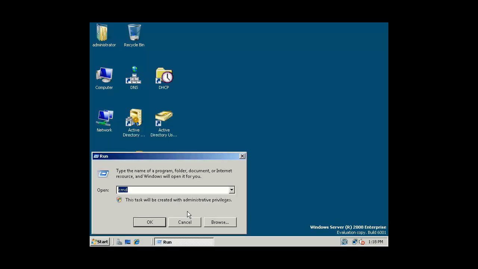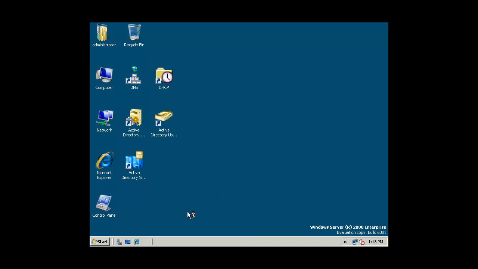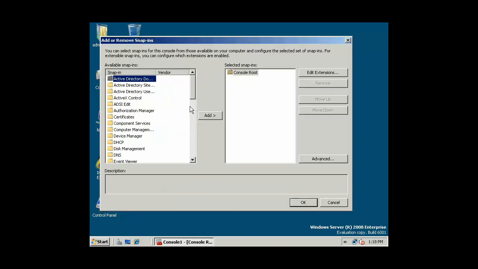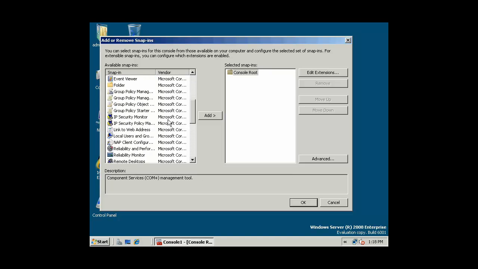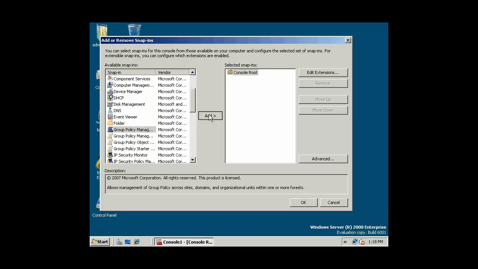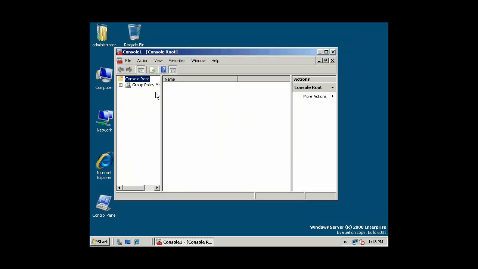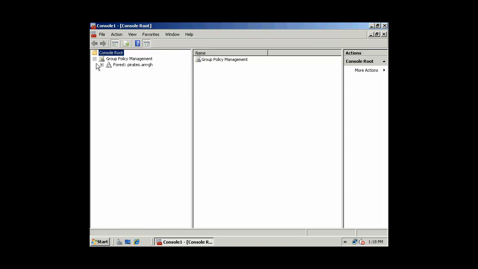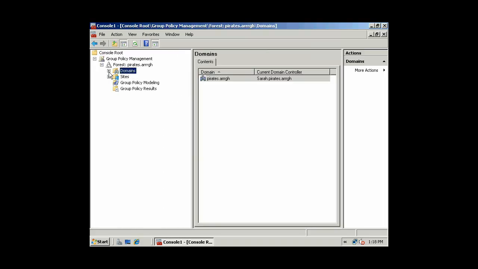The way I'm going to do that, there must be 10 different ways to access the security settings on a domain controller. My personal favorite, I like a Mickey Mouse console or MMC. I use the run command prompt a lot. Add the snap-in. We're going to look for group policy management, and that way I don't have to hunt for it. I can just type it. I don't know. Maybe it's a Linux thing or something. I just don't like hunting for things.